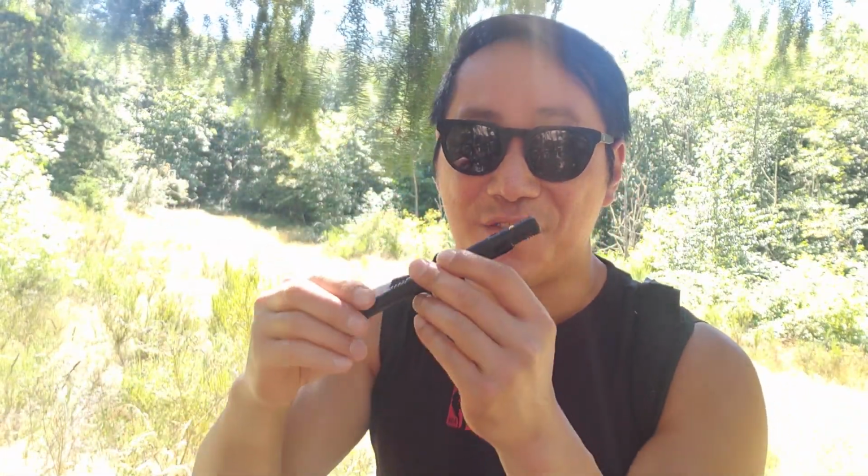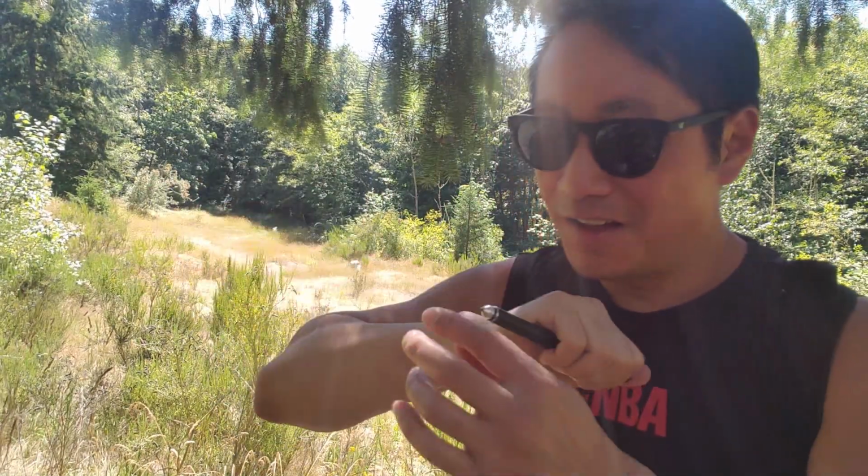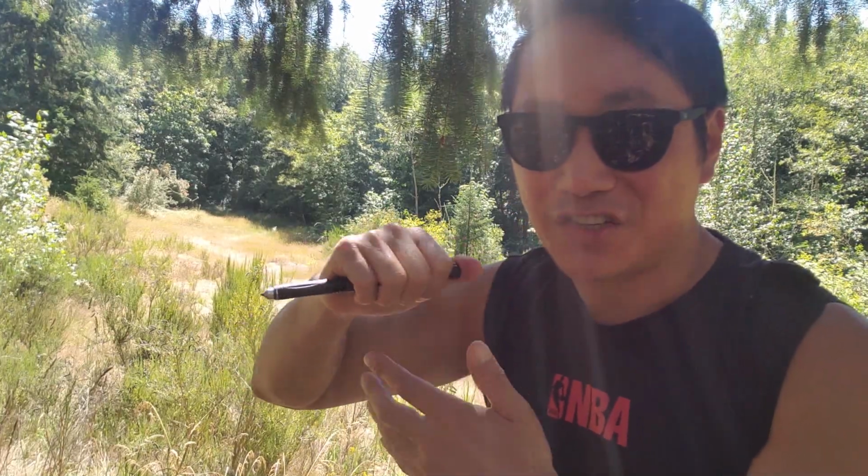Alright guys, the report card is finally in. Do I recommend this Ankaka Tactical Pen? Of course I do, because this is your everyday carry self-defense weapon. It's highly concealable and truly tactical, that you can take with you anywhere on the go, hiking trips, camping trips, to the beach, to the mall, wherever you want to go and stay well protected with not only the flashlight, in addition to the window breaker in case, you know, your car falls into the lake or river and you need to get yourself out. And it writes real well. Spectacular price for under $11. I think that's the best deal on Amazon. All I have is high praises for this pen.